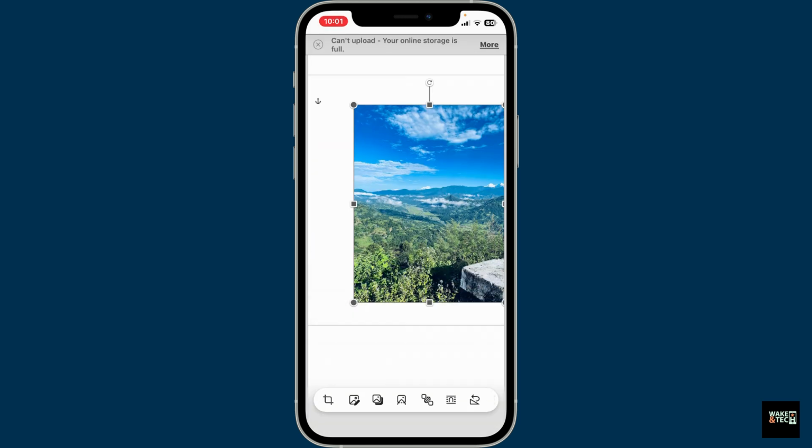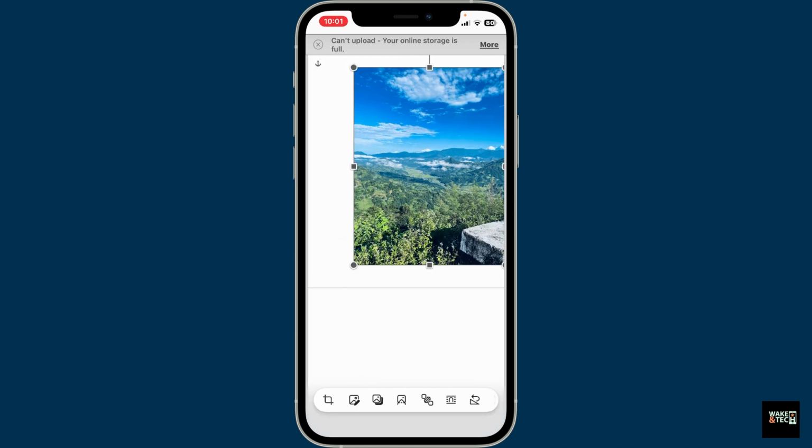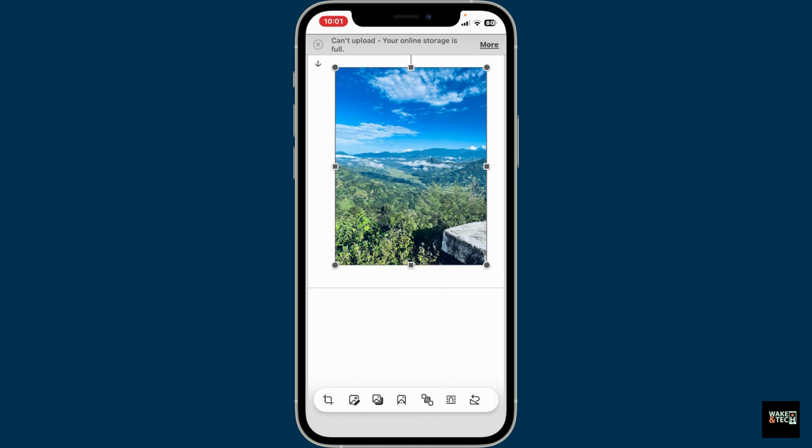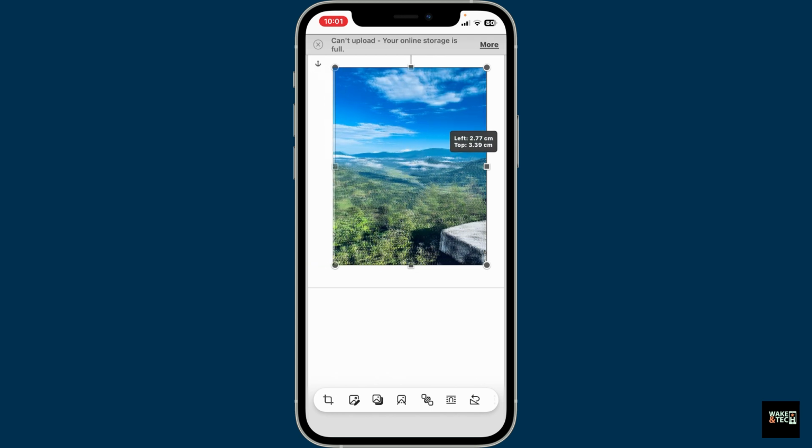Once you are done selecting the picture, tap the tick mark at the top right and your picture will be inserted in your document, as you can see on the page. You can also go ahead and move the image by selecting it and dragging it around the pages. Place it in a desired area.